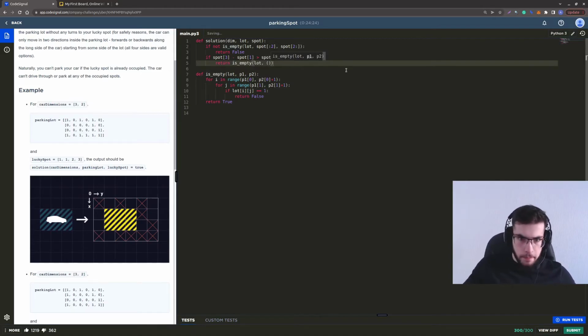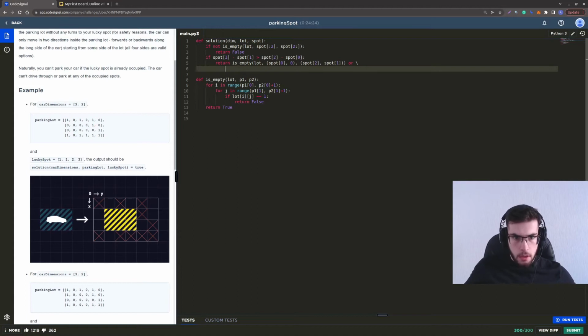So for the left one, the upper left point is spot 0, 0, and lower right point is, it has spot 2 and spot 1. So, or we need to check if this right rectangle is empty.